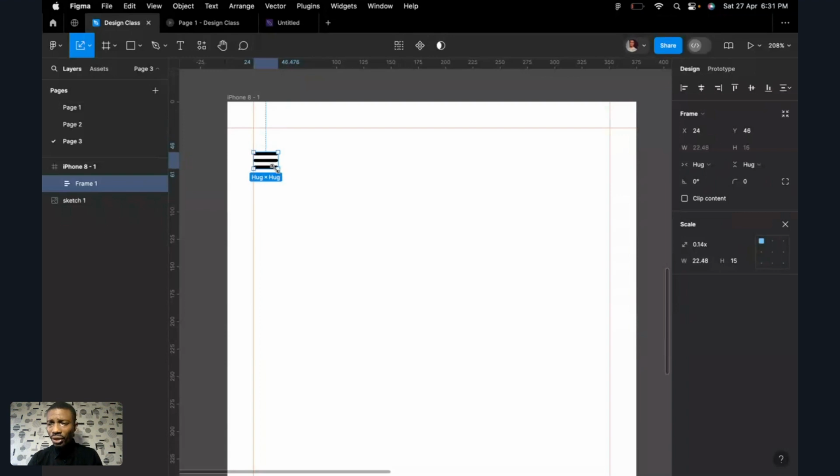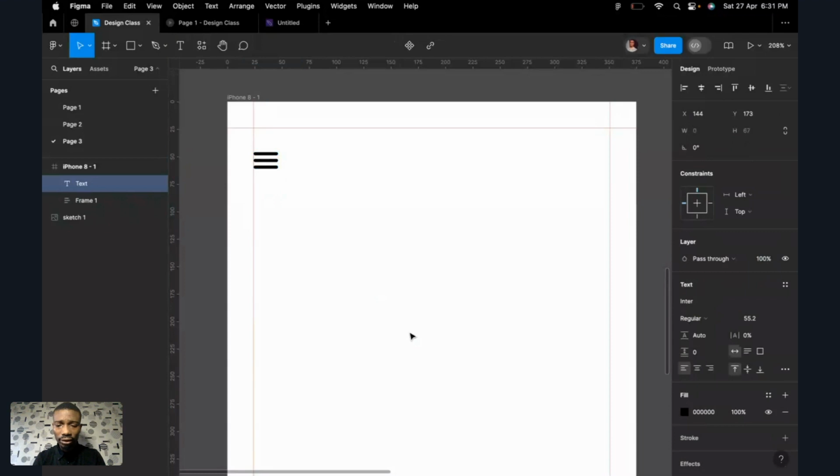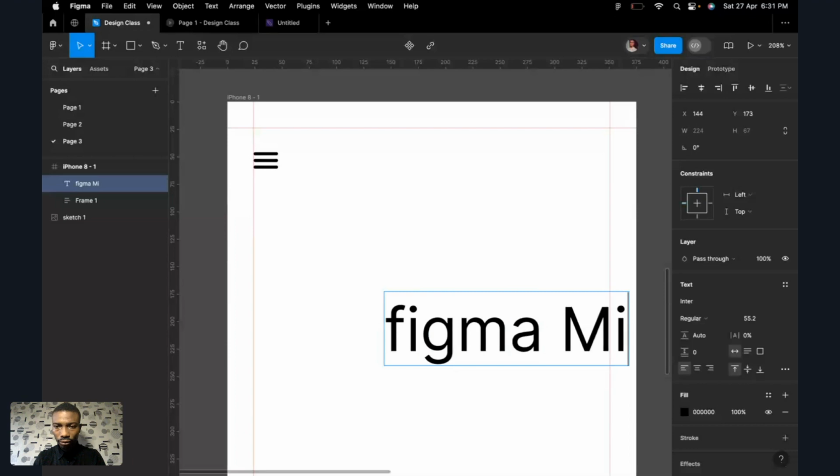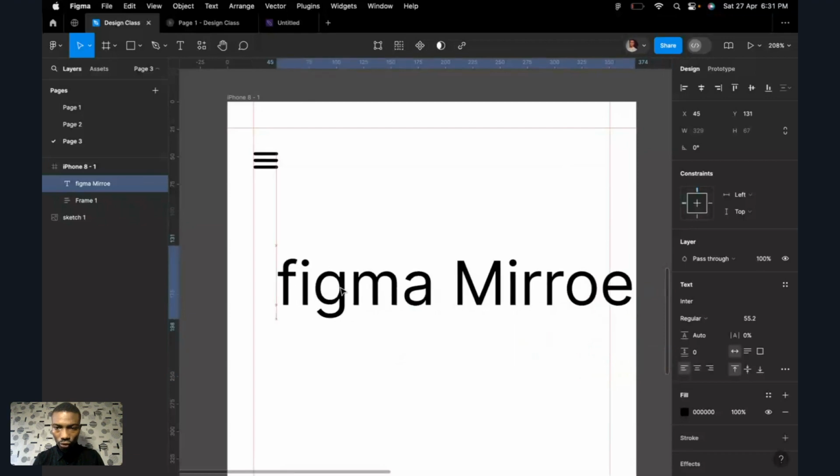Now, I want us all to search for this particular software. If you're using Android or iPhone, just search for Figma Mirror. This is a prototyping tool.